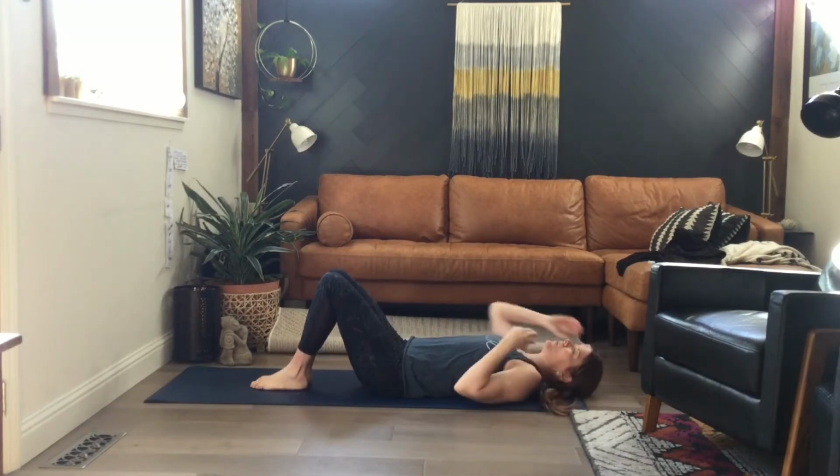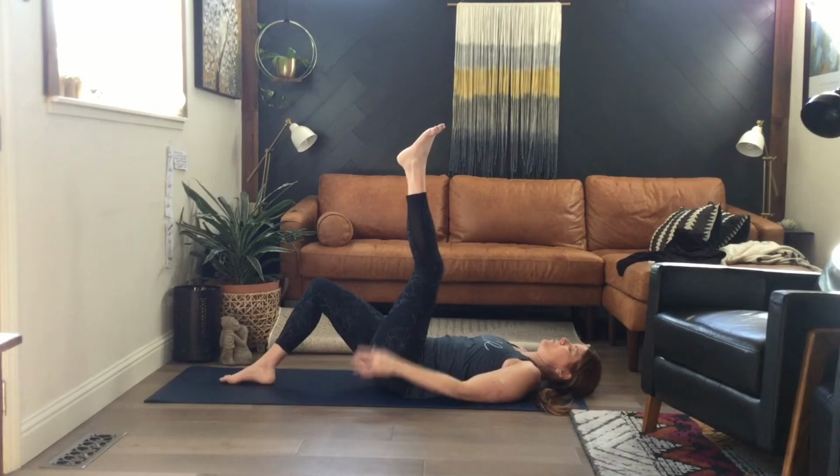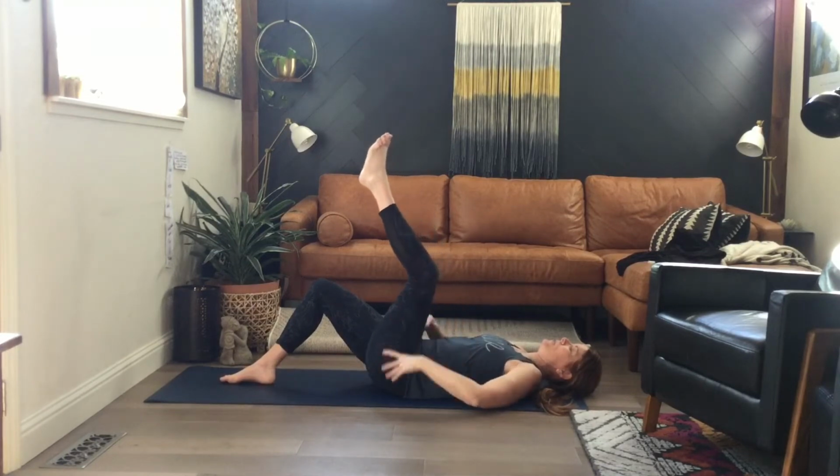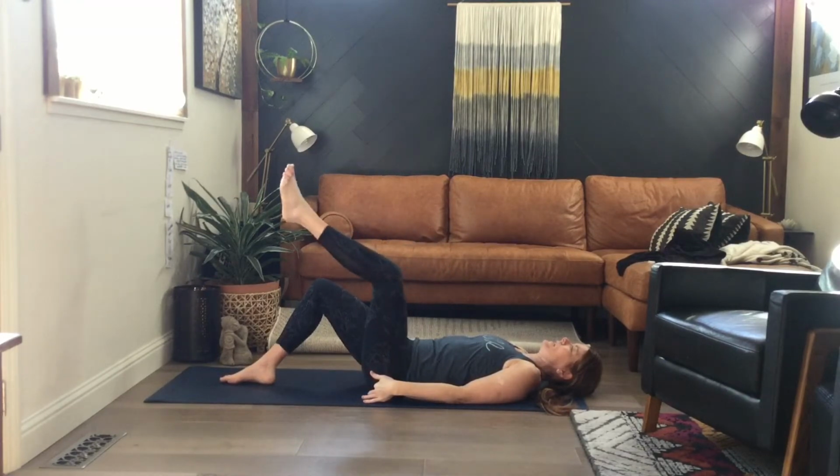Good. All right, when you're done with your 100, we're going to go into our leg circles on our backs. So when you're ready, go ahead and bring one leg up. We're going to remember, we're going to bend this knee, open the hip, and we're going to circle, keeping the glutes, the rear down, connected to the mat. The entire leg is moving.